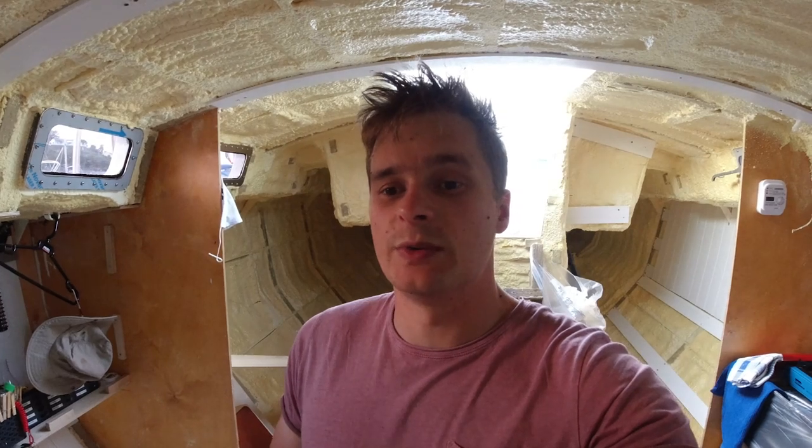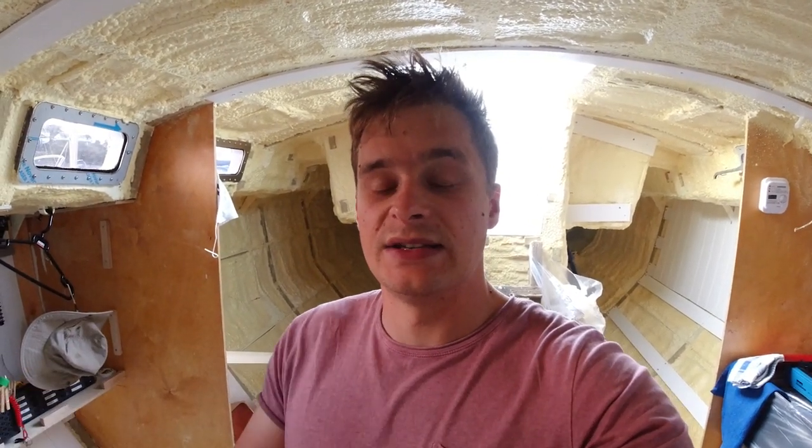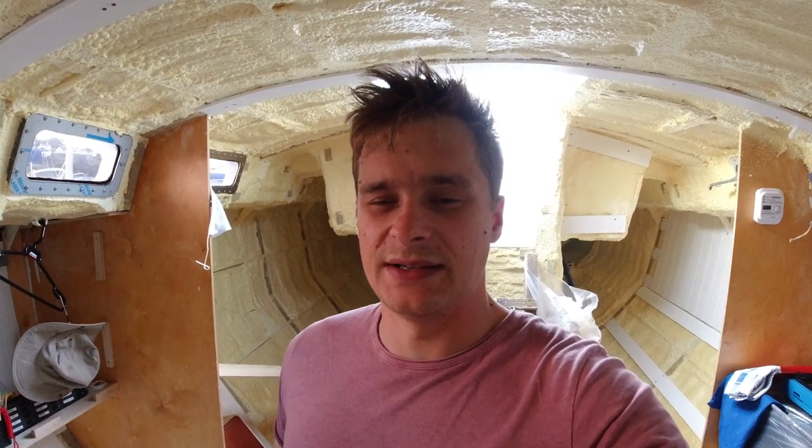So in this week's episode, we're going to start working on the forward cabin, get some of the chart table done and the saloon painted. We were going to start doing the head soon, but we decided we wanted our forward cabin to be done. I did a little bit of paneling in the aft cabin, you might be able to see. We'll cover all that in this episode.